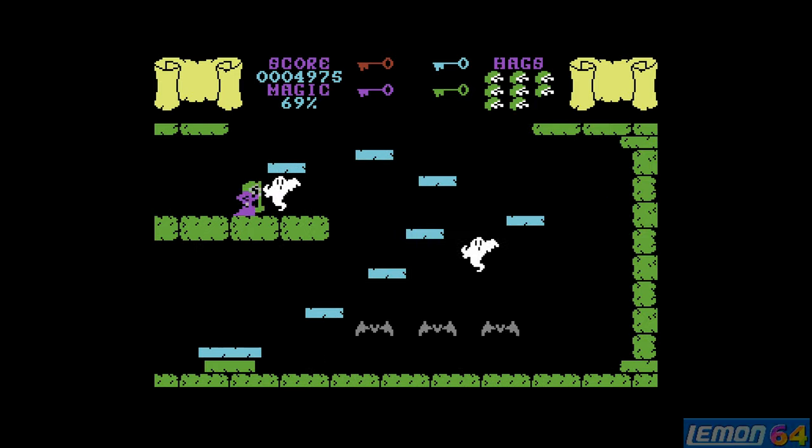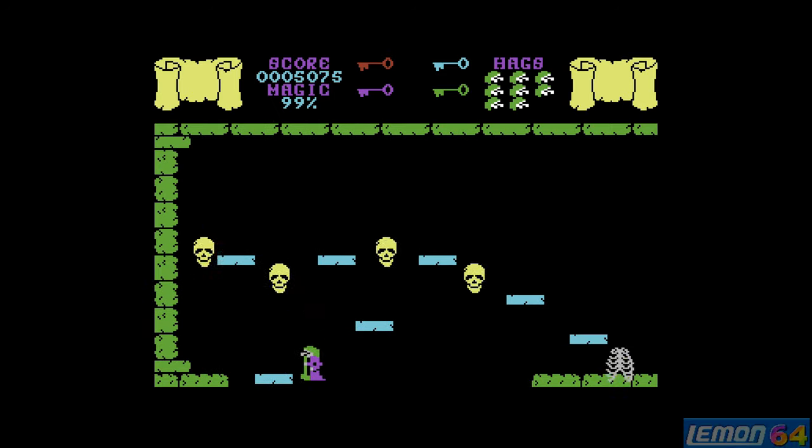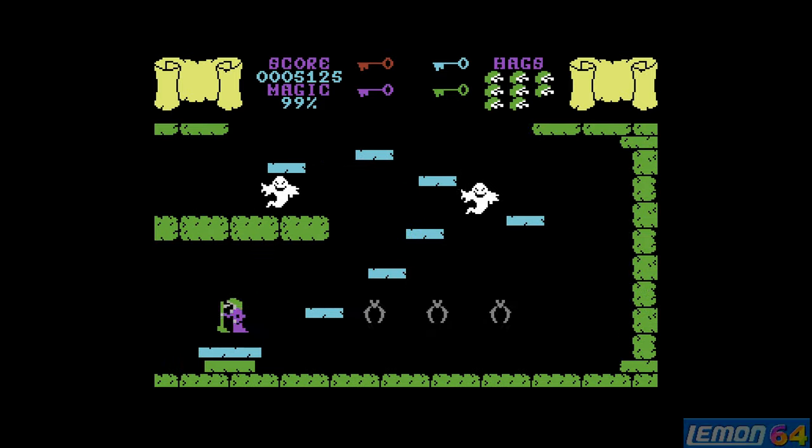And look at that, there's also a bat down there as well. That's the first of our magical ingredients. Again, just like the Dizzy games, this time we'll need a wing of bat. So let's see if we can get over there, and let's see if we can collect that wing of bat on this playthrough.